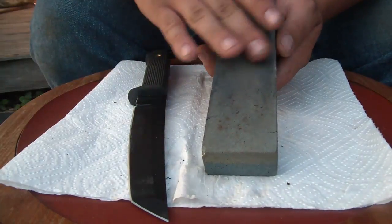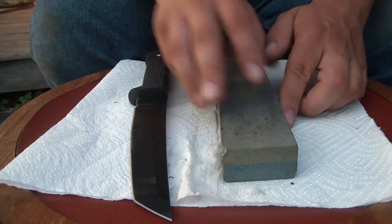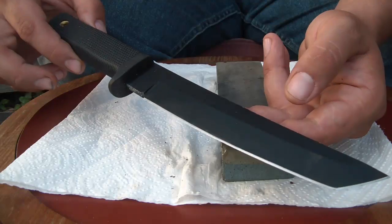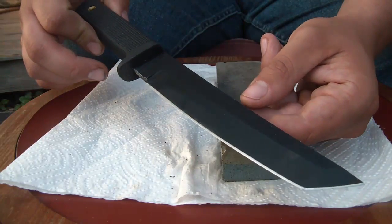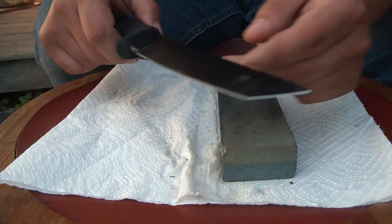It may take a little bit longer, but the coarse side is not what we want, especially because Aus8 is a very soft steel. But Confucius say, what does not bend must break.